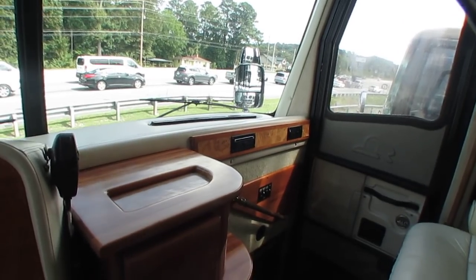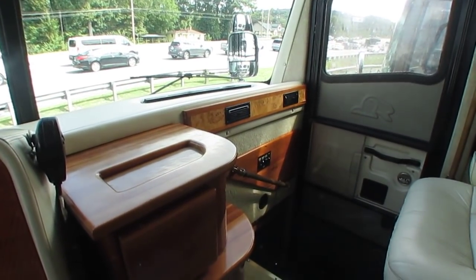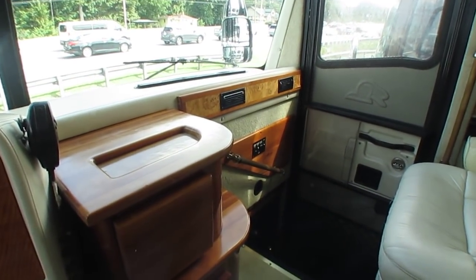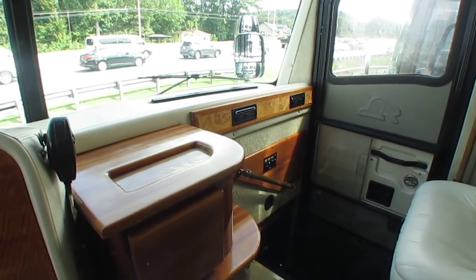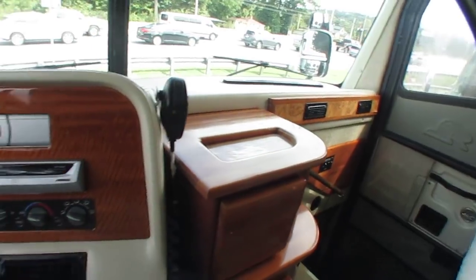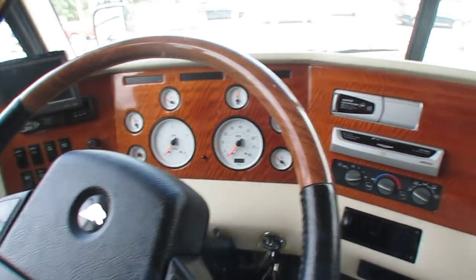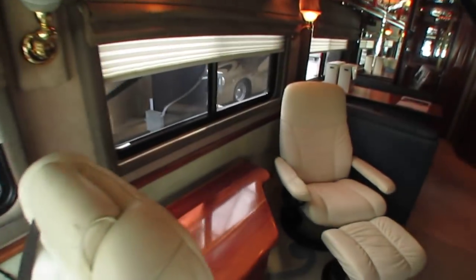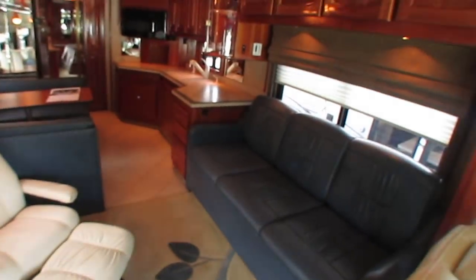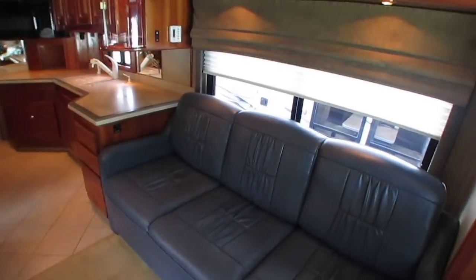Wow. I'll tell you something, if you're looking for an RV in this $90,000, $100,000 price range, you don't buy this one. Your best bet is just to buy a nice little fuel-efficient car and stay in hotel rooms, because you're not an RV shopper. This thing is a $150,000, $160,000 motorhome that we're offering to you for $89,900. And I'll go over more of that here in a minute.